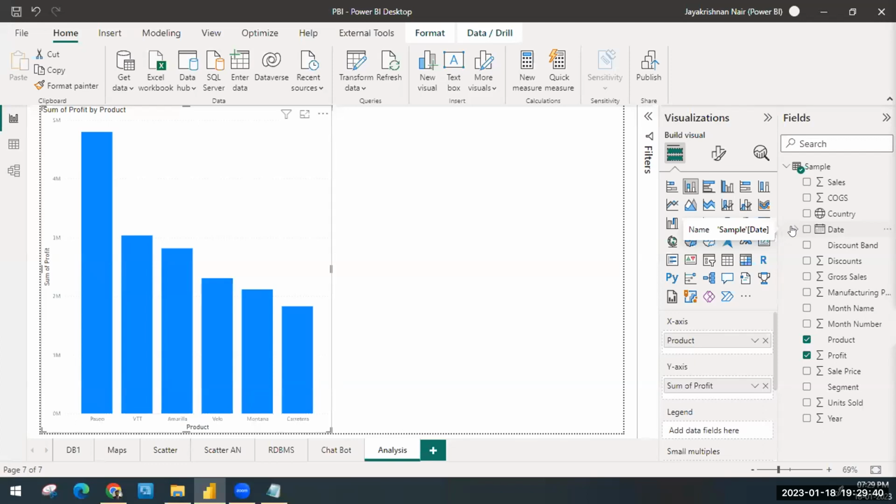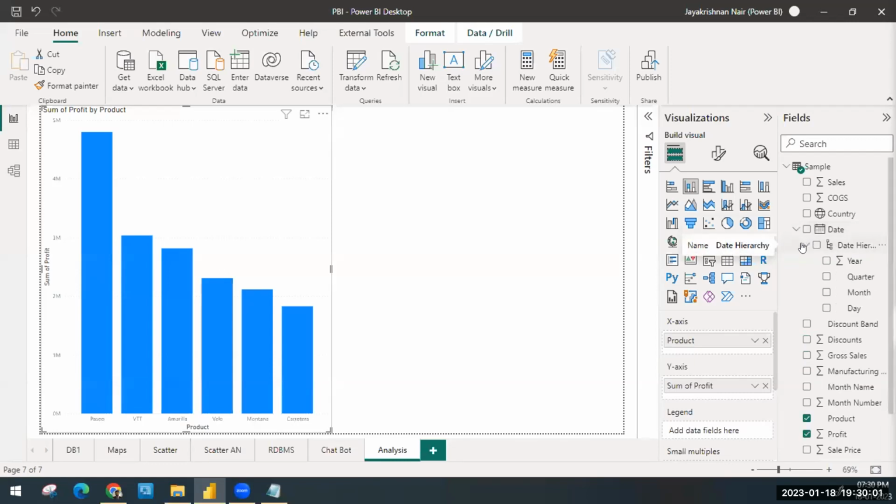So if you have a date in your data set, Power BI automatically groups it and gives you the advanced function of date hierarchy. For example, if you click on the greater than symbol, you will see a date hierarchy. If you open further into it, you will see year, quarter, month, and day as the 4 hierarchical levels. Basically, Power BI automatically segregates these 4 elements from a date for us directly.